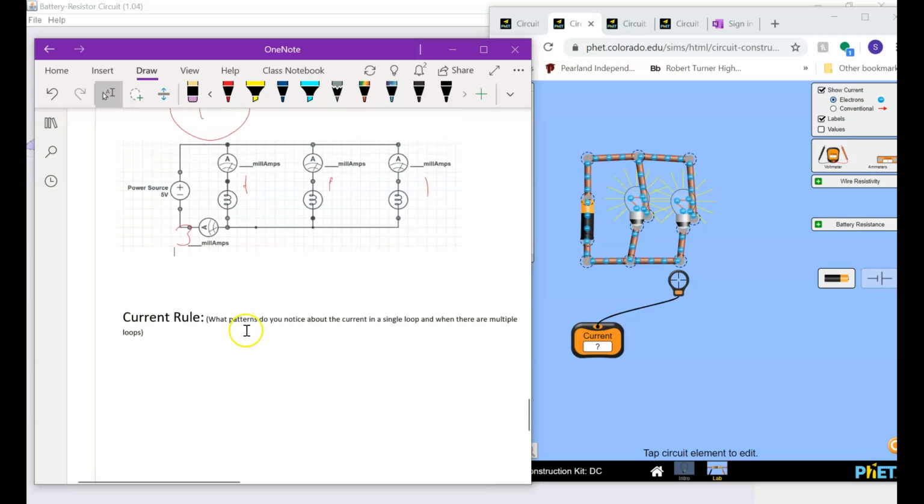So that way you'll then be prompted to ask some questions on what you notice about those problems. So good luck with current. Hey, these are your simple circuits. If I can get into the school, I'll try to post some ones where you guys can make some labs and have some fun with these at home.